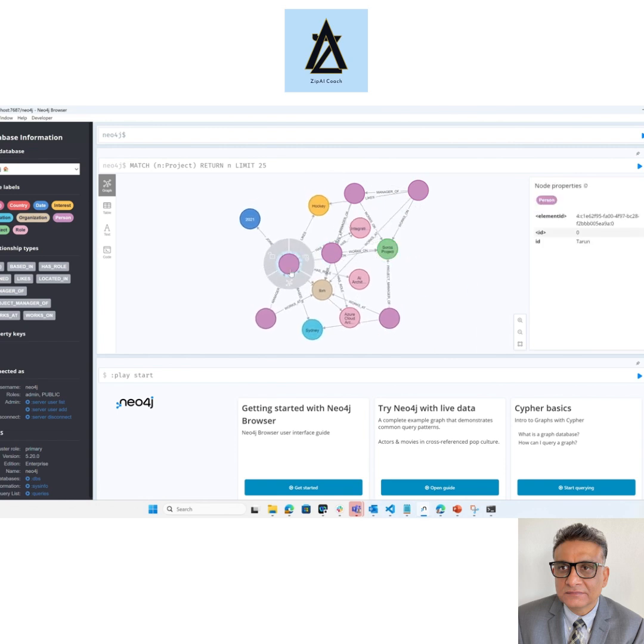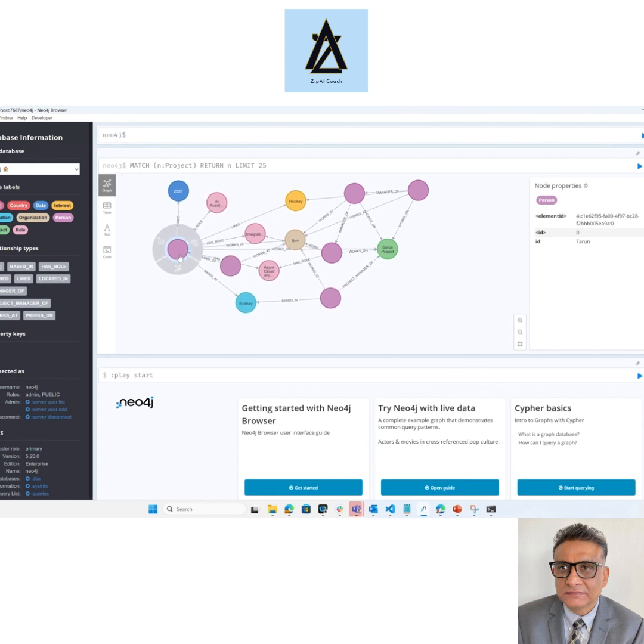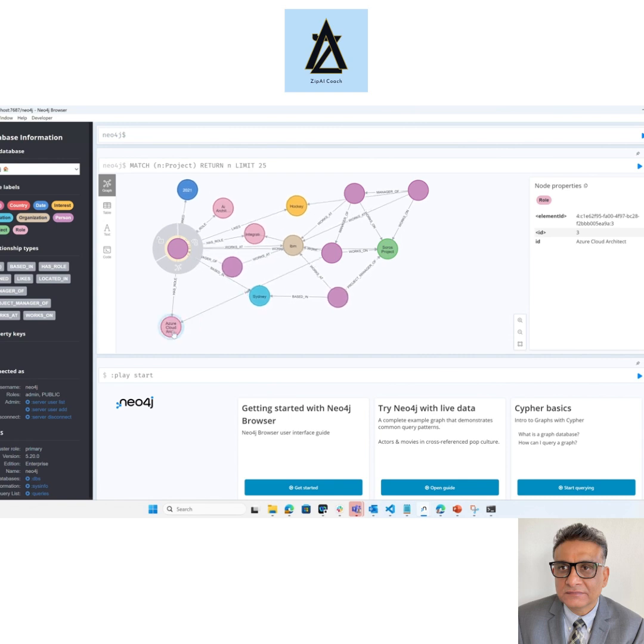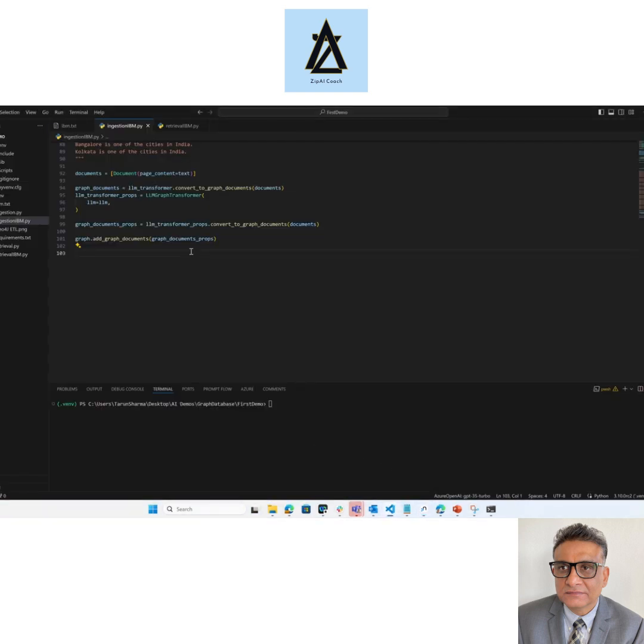Okay. So if you see, this is the entity. It talks about I'm an AI architect, an integration architect, Azure Cloud Architect. So I can actually look at it. Okay. So that's how.